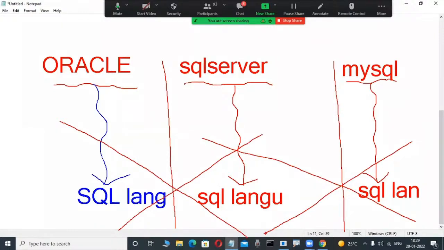Maybe in your academic career, in DBMS theory or some projects, you learned small databases. In that, there are commands like insert, update, delete, select in the SQL language. Those commands may be the same in those languages, and that's why you are thinking they are the same. But unfortunately, these are totally different. All these SQL languages are different, not the same.